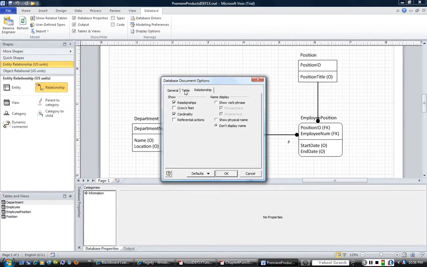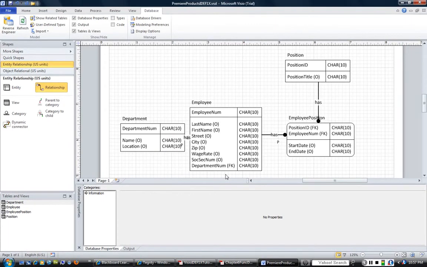We're going to go to the Table tab, and we're going to say Show Physical Data Types, and we're going to go to the Relationships tab and say Show Verb Phrases. Okay, we only need to see the forward ones. Set as default, click OK.